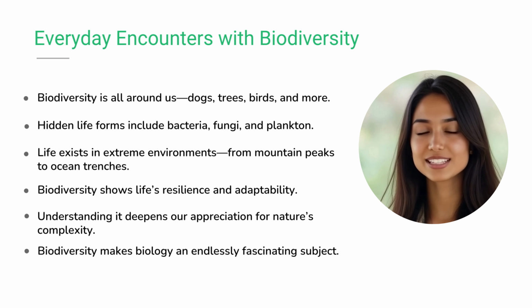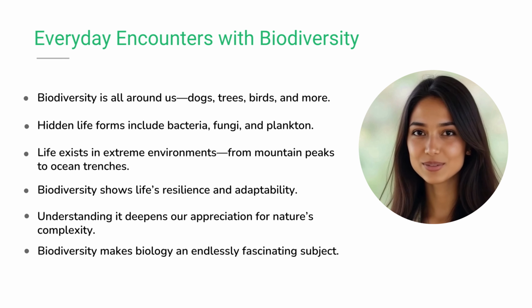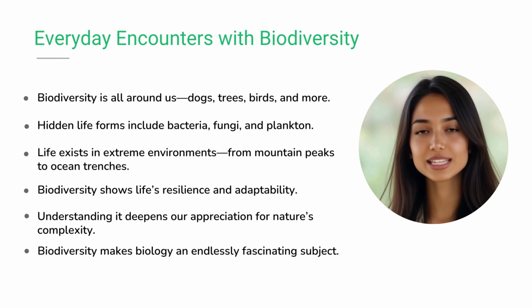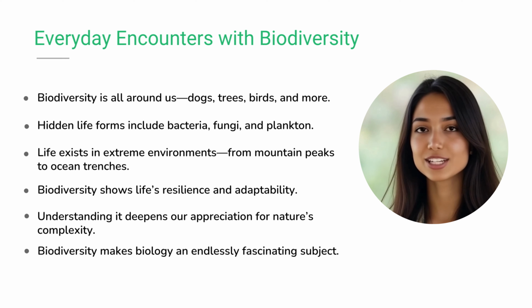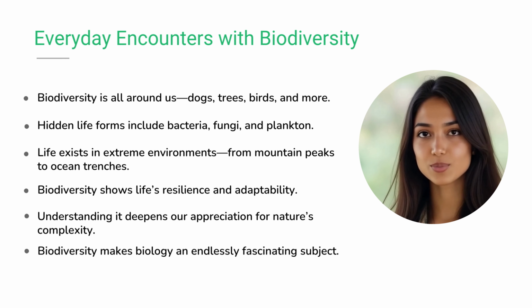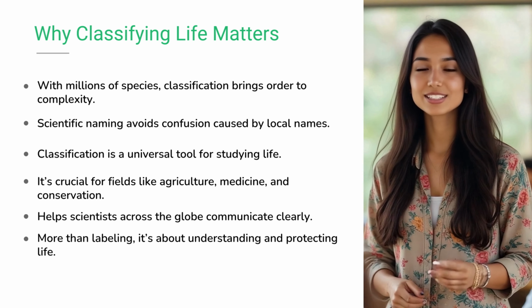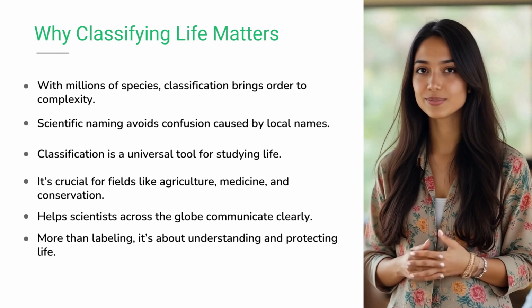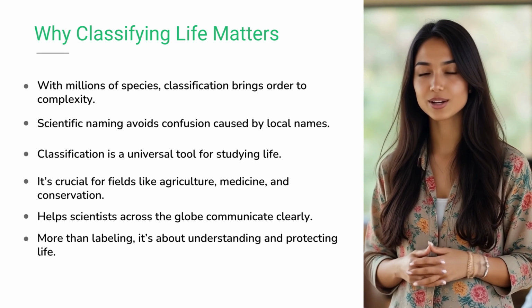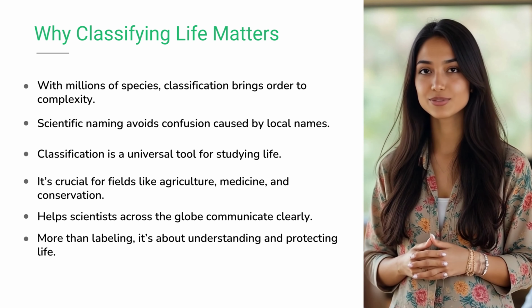It's a sign of life's adaptability and success. From scorching deserts to freezing polar ice, from mountain peaks to deep-sea trenches, life has not only appeared, it has flourished. And understanding this vast, interconnected web is what makes biology one of the most inspiring sciences you will ever study. But here's the challenge: how do we begin to make sense of such overwhelming variety? With millions of species on Earth, each with its own traits, how do scientists study life in a meaningful, consistent way?